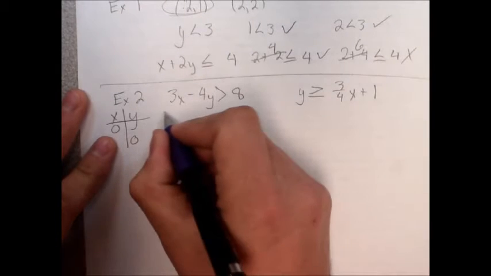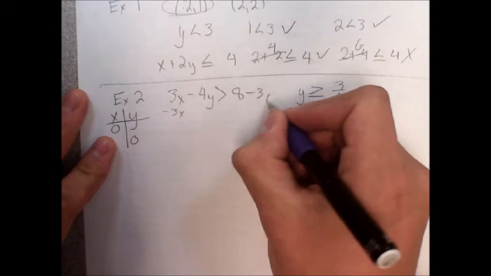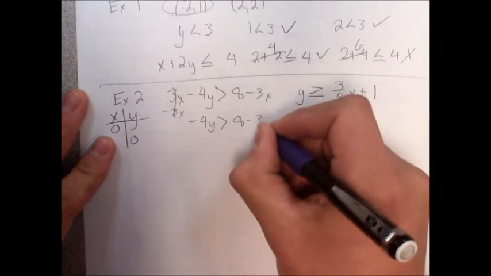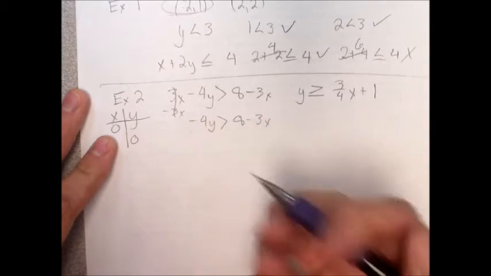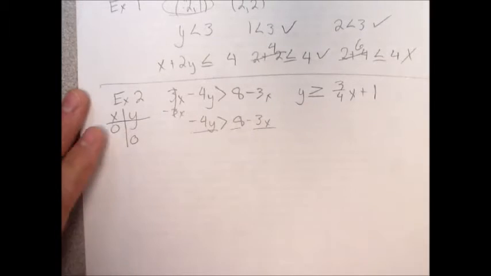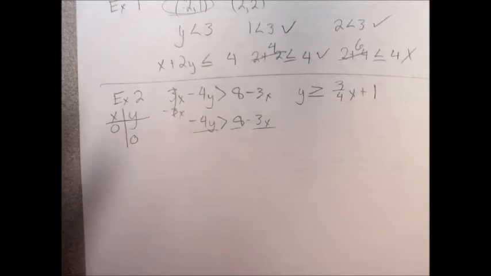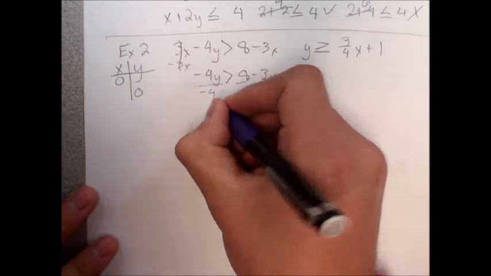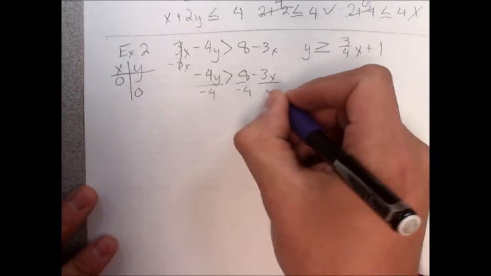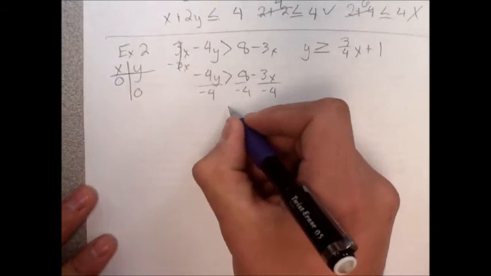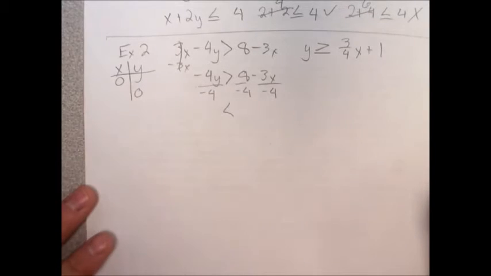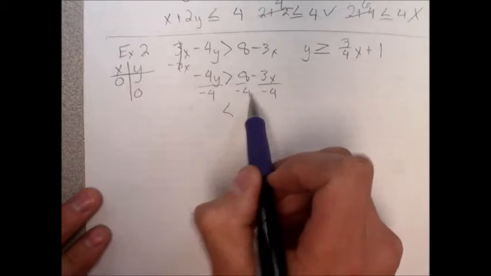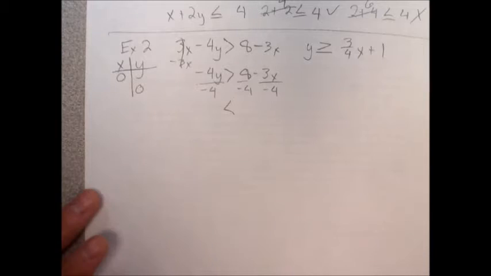So let's start. We would subtract 3x from both sides. So that one's gone. I have negative 4y is greater than 8 minus 3x. Now this is the reason why I don't particularly love for you guys to do this, because we forget about a negative. Well, we don't switch the sign. So as a note, remember that if you multiply or divide by a negative number across the inequality, then we have to change the direction of our sign. Okay? So before it was greater than, now it's got to be a less than symbol. When we multiply or divide by a negative number across an inequality, we must change the direction of its sign.